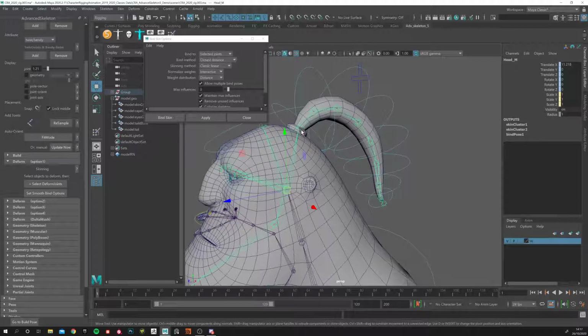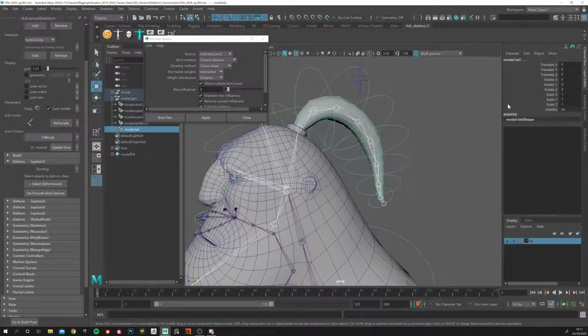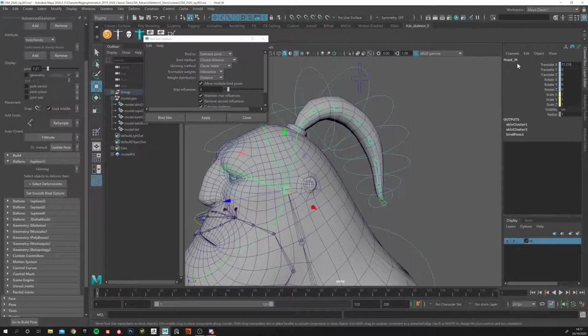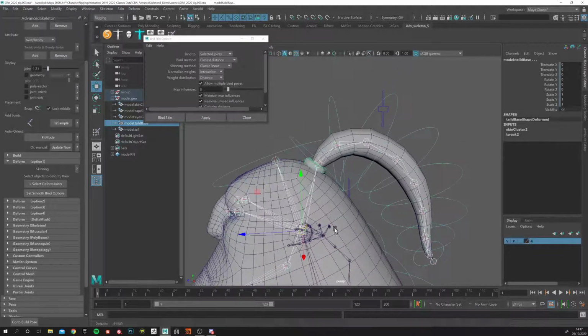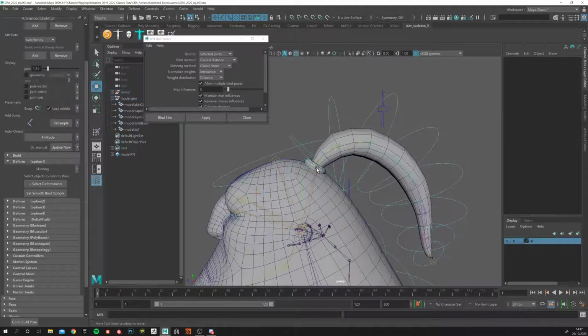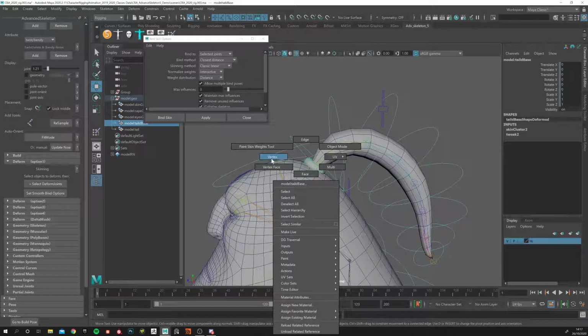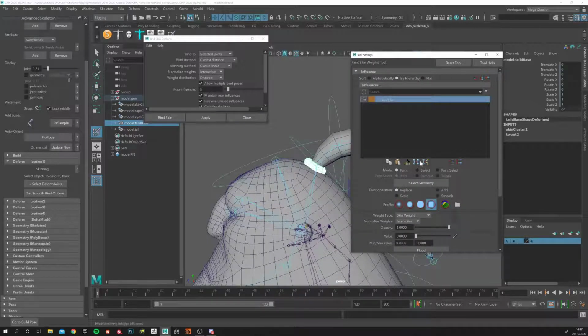I'm only selecting the parents. The children just come along, but they're not actually selected. If you want to select the children, you have to shift select them like this. Shift, shift, shift. And now you have a bigger selection. You know when you have a multiple selection because as soon as you press shift, it gives you this little section here with three dots. It means the selection is more than one item. Then you bind the skin. And for this one, you don't have to do anything because it's only one joint, and it automatically gives it 100%. That's why it's white, like that.